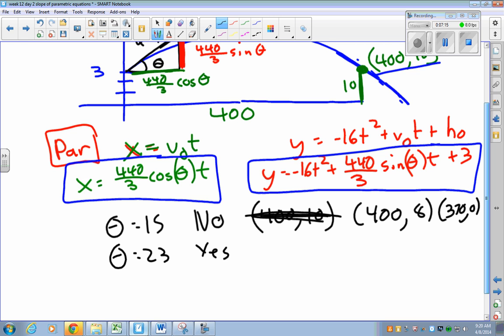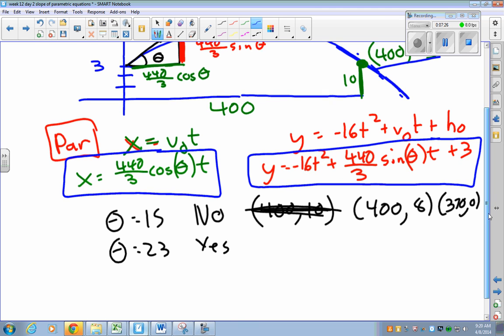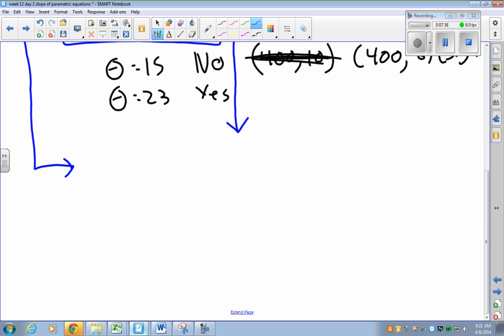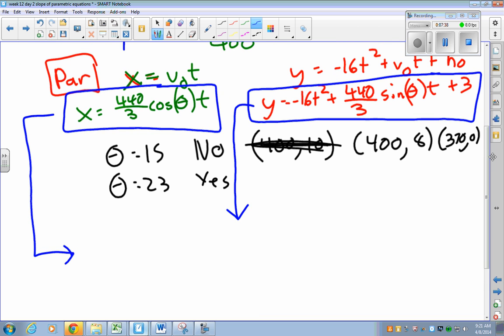But we don't want to just play the game of checking when, let's try 16, let's try 17. We want to try and do it by solving with algebra skills. So, here's what I would do. We have to use these guys, and we need to solve. And we need to solve for theta. For a perfect home run, do you agree if I go 400 feet and 10 feet up, do I hit the very top of the fence? So if I increase it just a little bit, should it clear the fence?